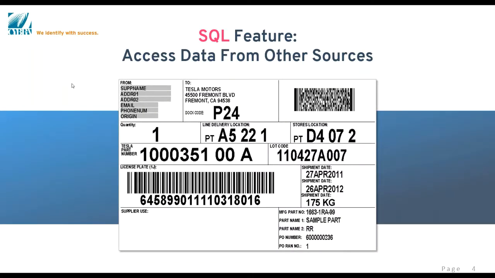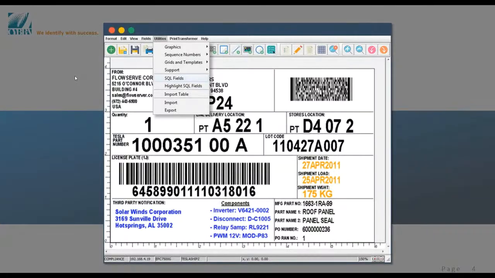The SQL feature, and we've talked about this a few times over the last 6 months or so. This is a big deal for MarkMagic, and this is MarkMagic AS400 and MarkMagic PI, which is the ability to access data from totally different data sources, some different databases from other platforms up in the cloud, for any of your formats. It could be a label like this carton content label. It could be a form, it could be anything, right? It's just all fair game.